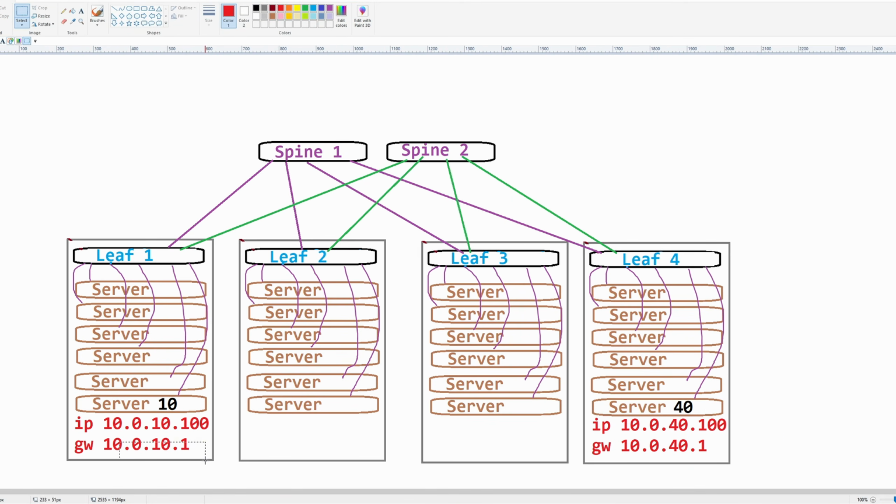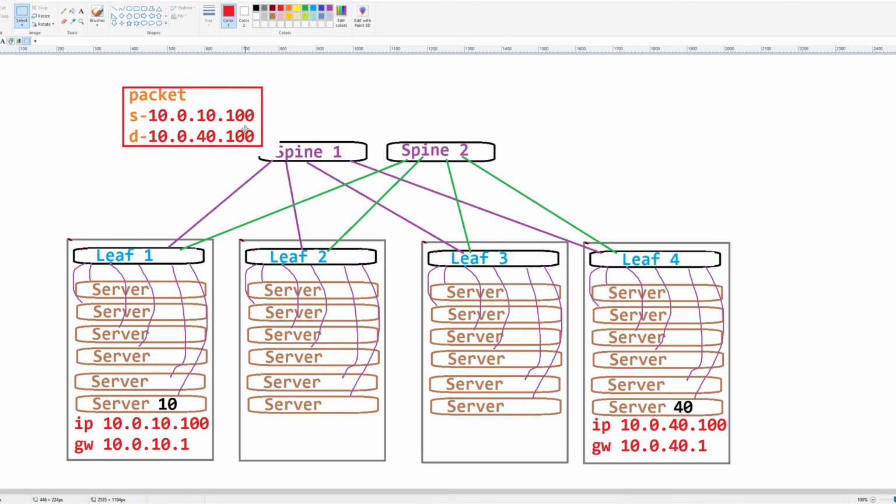All right, well, that default gateway 10.0.10.1 is going to be on this leaf 1. And when this server 10 wants to send traffic from 10.0.10.100 to 10.0.40.100, that's going to go up the wire and hit its default gateway there on leaf 1. It's going to look up its routing table and say, how do I get to 40.100? And it's going to have 2 possible next hops. One's going to be spine 1, the other's going to be spine 2, and flip a coin. It's going to pick one of the 2 based on its hashing algorithm, and so let's say it goes through spine 1.